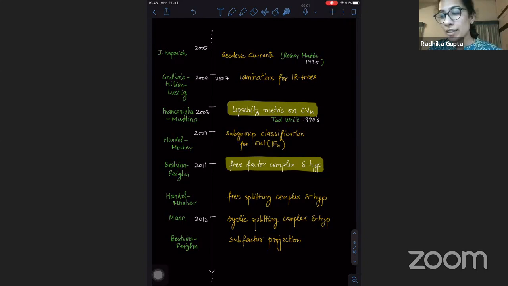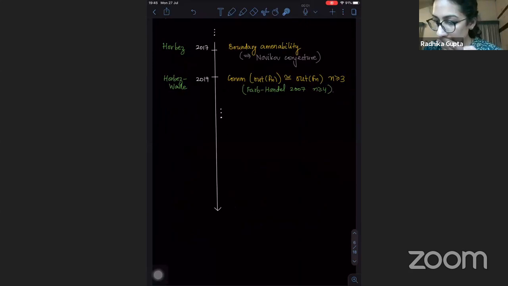There's a lot unknown. In the last lecture, I want to tell you what these complexes are and what kind of questions people think about for them. These were just some recent results, but there's a lot more, which is technical, so I didn't add it to the timeline. So the goal will be to talk about Stallings folds today, outer space tomorrow, and hyperbolic complexes on the last day. I said a lot of new words very fast, but are there any questions?